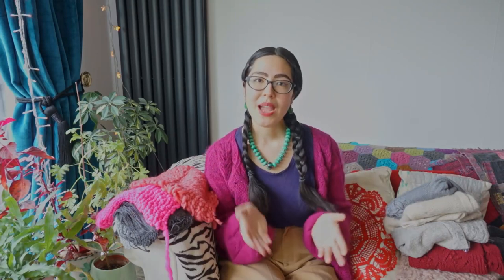I would recommend going with a two-ply woollen-spun yarn — something like Jamieson's of Shetland. There's a reason why Shetland knitting is so prolific in colourwork: the yarns of that region are designed for it. Something like a slippery superwash merino or alpaca is just so slick the yarns aren't coming together as easily. Think about the yarn you're using, but also experiment with ways of catching and securing the floats. I've even heard of people turning the work inside out and knitting the colourwork inside out so the floats are trapped on the outside — definitely worth researching and experimenting.